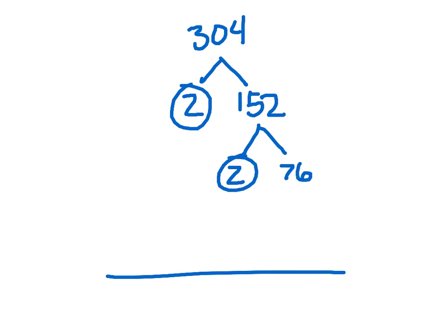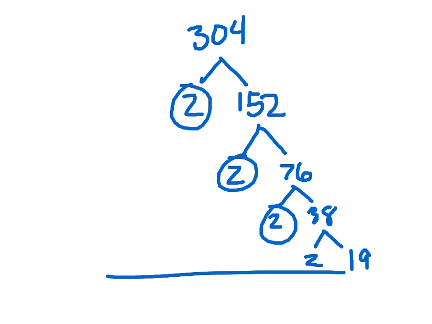It's prime. We're on a roll here. Let's go ahead and stick with the 2 here. So 2 times what equals 76? That would be 2 times 38. And let's break that down. Take another 2 out. Okay, let's get that locked in as prime. 2 times what equals 38? 2 times 19. 2 is prime. 19, is that prime? You betcha.